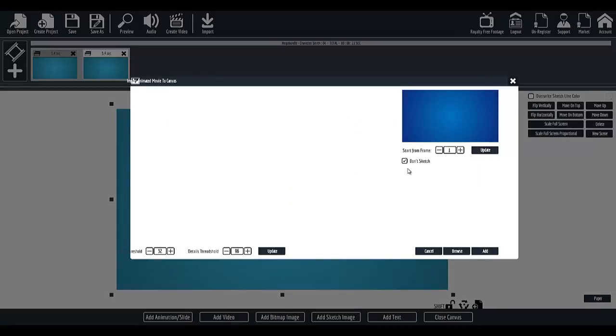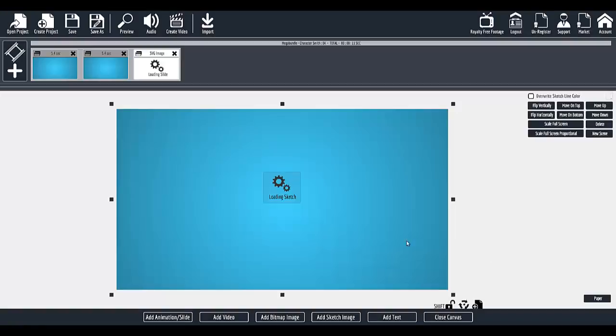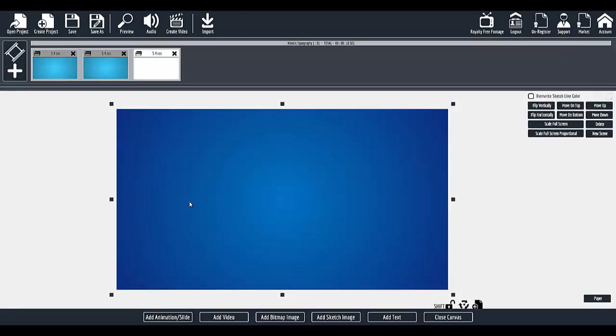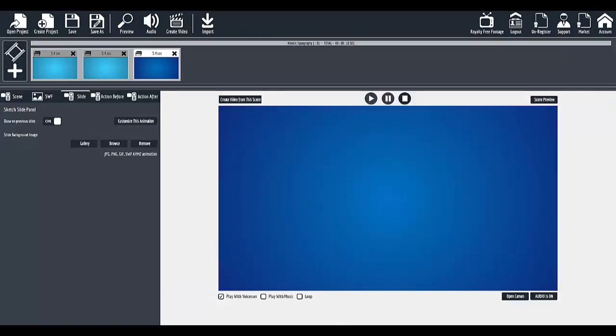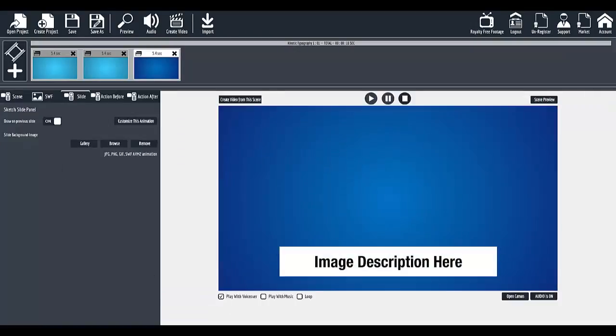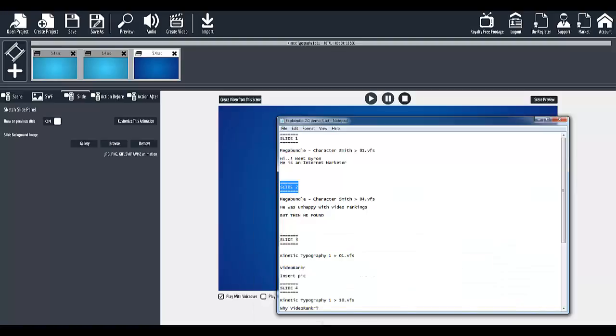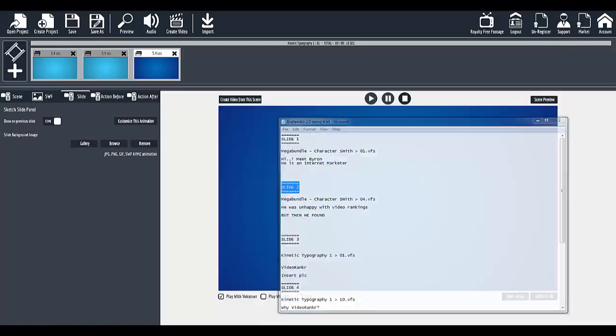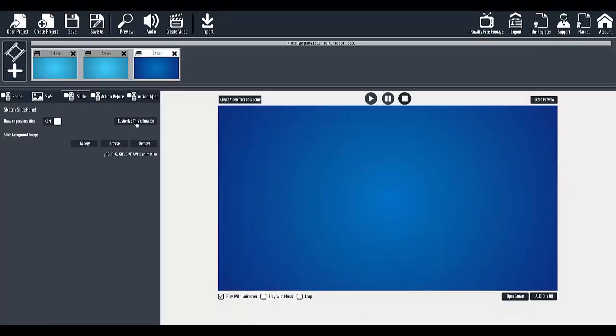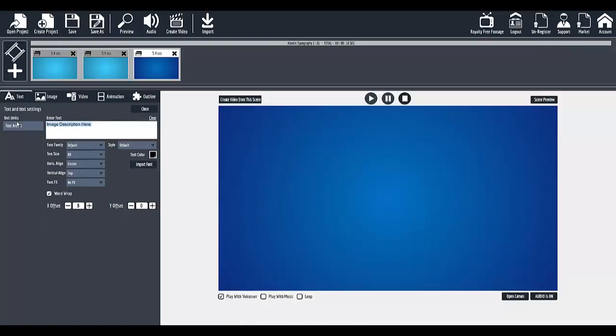Not going to sketch it in, start at frame number 1, add. Okay, and now we're going to see what's going on with this one. What we're going to do is change this bottom text to the name of our product, the product that we're promoting, which is VideoRankr, and then we're going to add our own image right here.